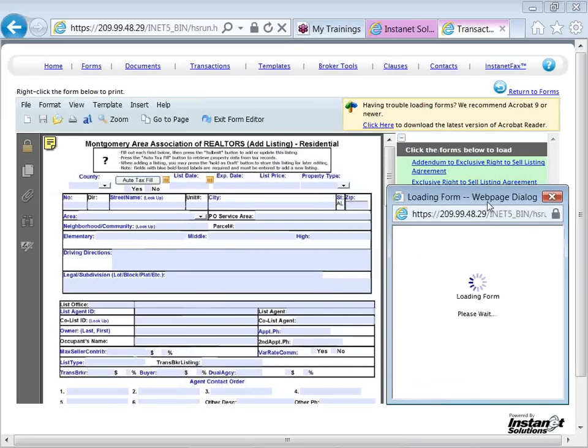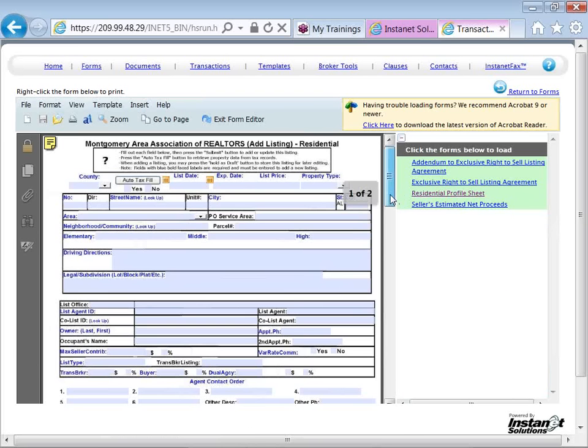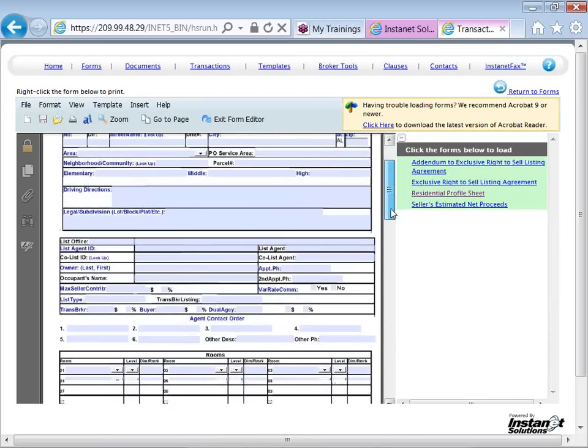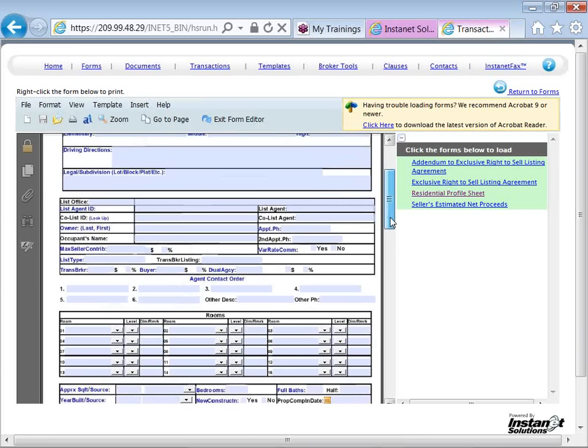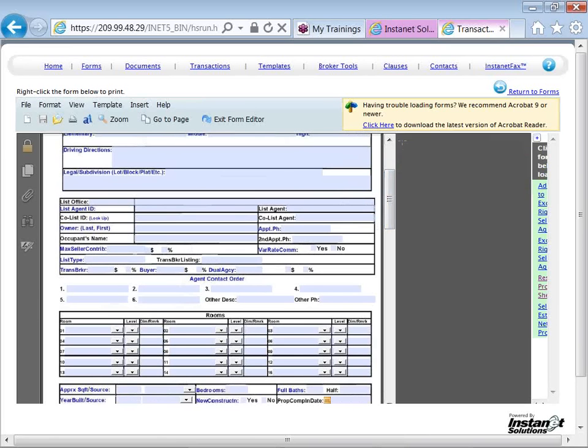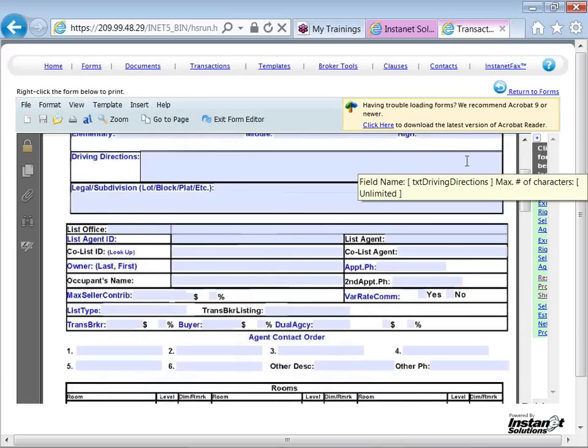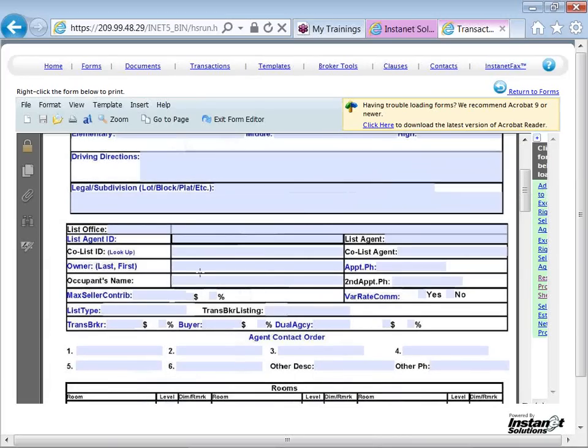But this is that residential listing input, I think. So we want to go through, are there customary features of this? Some things that are routinely the same, checkboxes, fillable fields. Add those details to your online forms. Pre-fill. I like to call this pre-fill. And apologies, patience is not my strong suit, so I'm just going to stop that here. A lot of these could be, we collapse that, shrink that window so we can see these a little bit larger again. Still just working in our template. Fillable fields. Can you pre-fill some of them? This one might be one you could pre-fill if you're here.